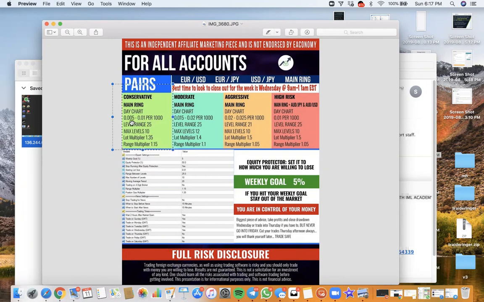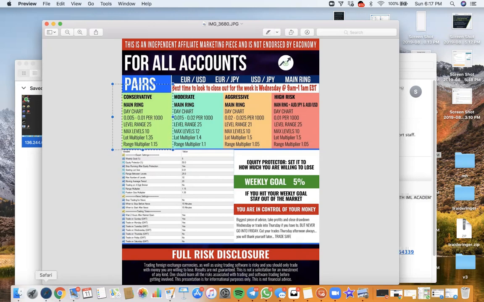They said there's a lot of news events so they're recommending us to trade half the recommended size. So if it's 0.01 for every 1,000, they're recommending 0.005 for every 1,000, which is half. That is a personal choice.